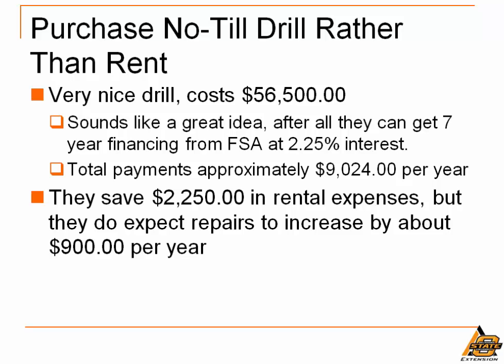They really like the looks of a nice no-till drill that they've been eyeing, and they reason that it might be a good purchase since they know that they can get low-interest financing from the Farm Service Agency, and they would save the $2,250 per year that they're currently spending to rent a drill. They do realize that if they owned the drill, they would be responsible for all the repair and maintenance issues, which they project would cost them about $900 a year. They calculated the payments on the drill they are considering, and over a 7-year loan, the principal and interest payments would be a little over $9,000 a year, $9,024 a year.